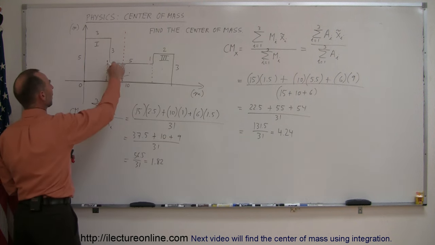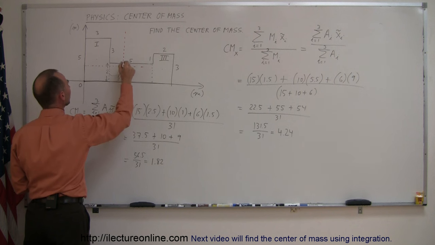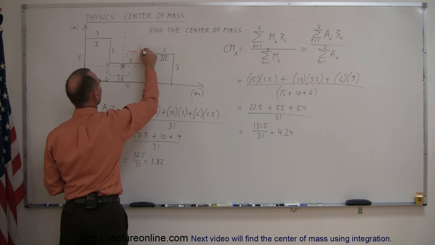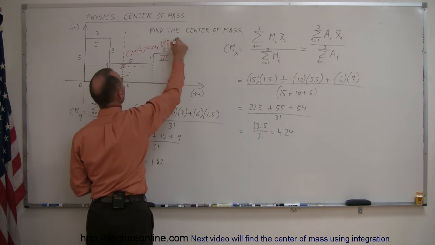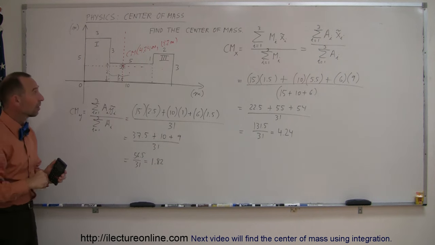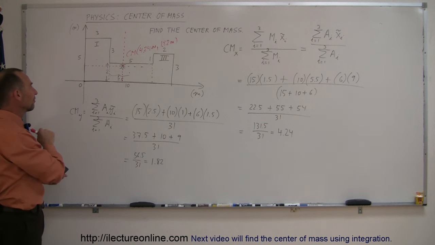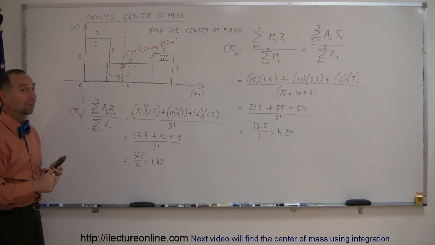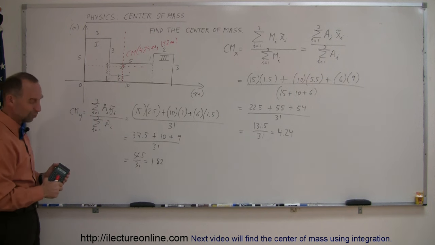So the center of mass is not quite up to this point — a little bit less — right around here. Where those two points meet, right there, that's the center of mass. The center of mass has an x-coordinate of 4.24 meters and a y-coordinate of 1.82 meters. That's how you find the center of mass of an irregularly shaped object if you can cut it up into small chunks where you can easily find the center of mass of each piece. The next example will be one where you'll need to use integration to find the center of mass.